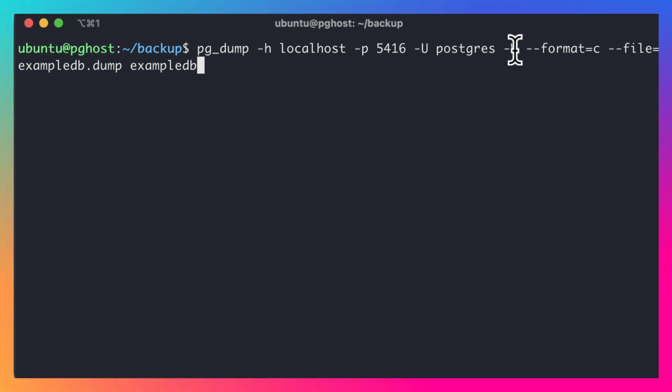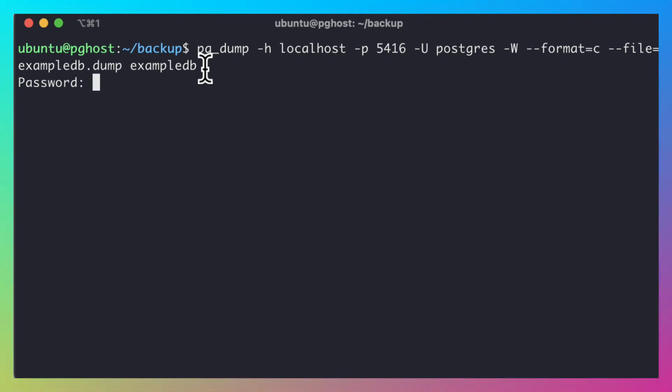These parameters I have explained quite a few times already in this video. The new parameter is --format=c, which specifies compressed format, and --file is the path of the file where we are going to save the backup, and name of the database.